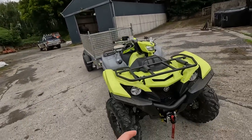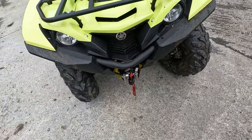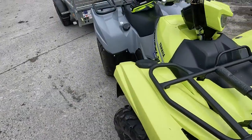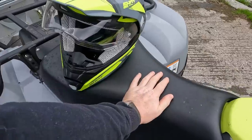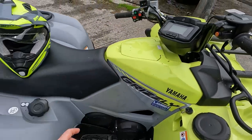The reason why I went for this over the Suzuki was just small things like the bull bar is built in, you have a winch in the price, there's LED lights, you have a thicker seat, more comfortable, you have a few more storage areas around it. But like I said, it was just a flip of the coin between the two of them.